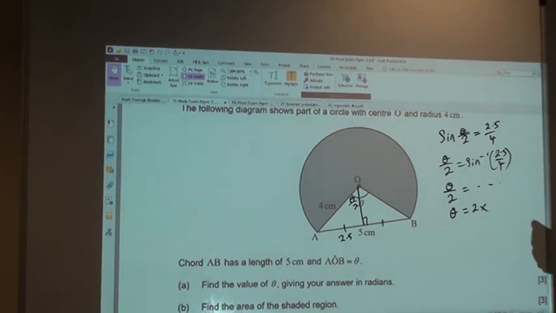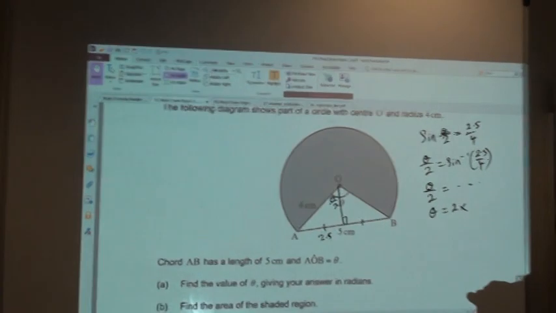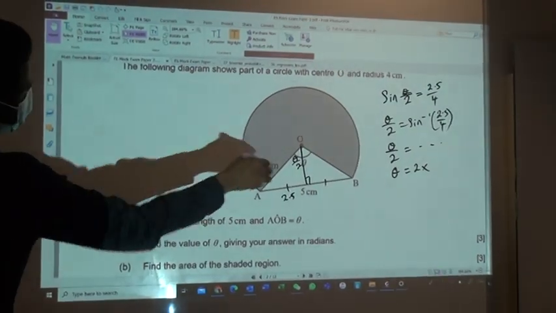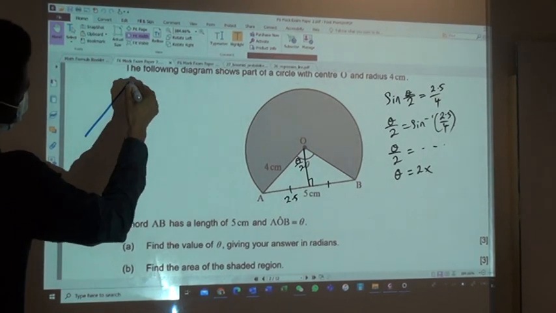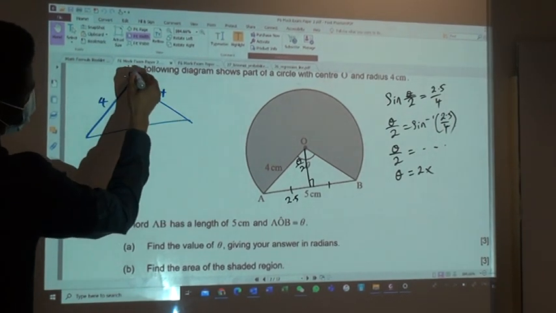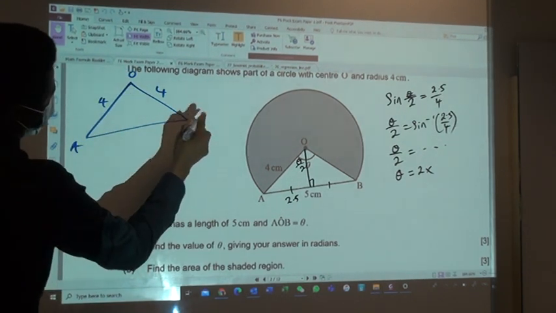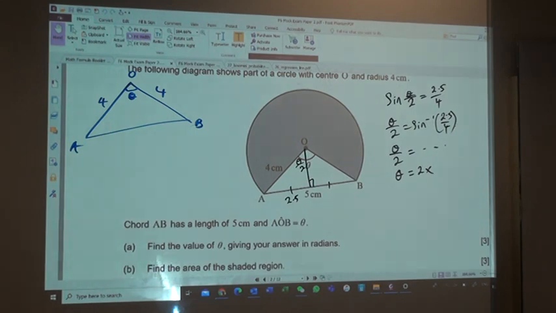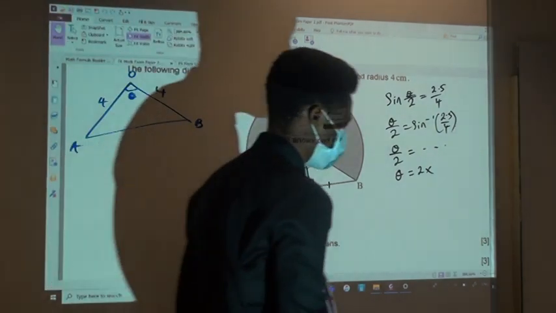Okay? So some other people did it another way, without doing the right angle stuff. Some people left it the way it is. If this is 4, this will be 4, O, A, B. And this is what we are looking for, so you can use cosine rule. So some people did that, so I think everybody looks okay here.